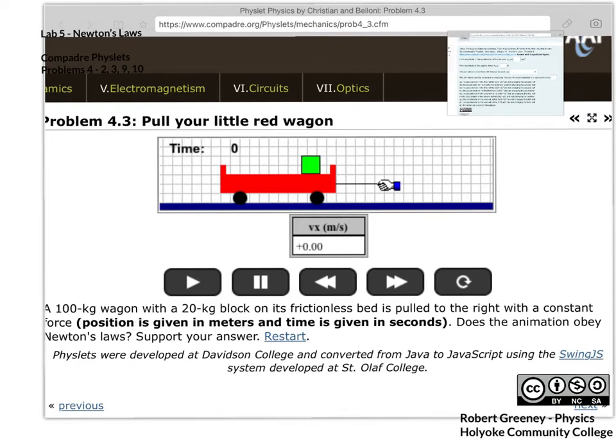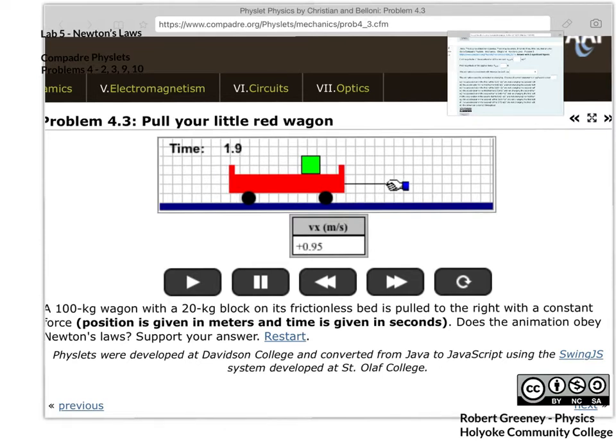Okay, you're learning about Newton's second law, but here's a good question. What's going to happen when the animation starts? What are you going to see? Just try to picture it in your mind and see if you're surprised or see if you guess what's actually going to happen. How well do you understand Newton's laws of motion at this point?